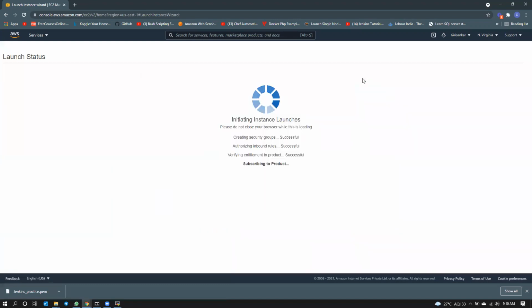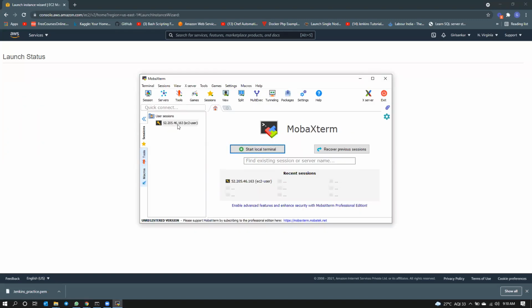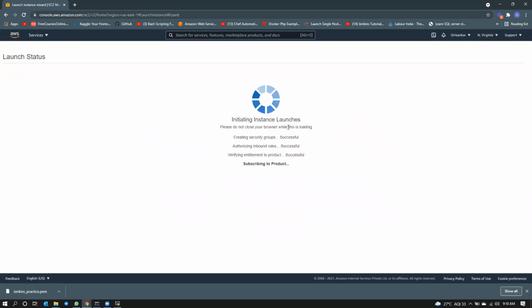To implement this entire thing in an organization, you need one CI/CD tool. That is Jenkins. It's an open source one. The alternatives to Jenkins are TeamCity and Bamboo. There are AWS CodePipeline, and maybe some other features available in the market. But we are going with the open source one, that is Jenkins. I have TeamCity at my place, so I can show you that TeamCity.